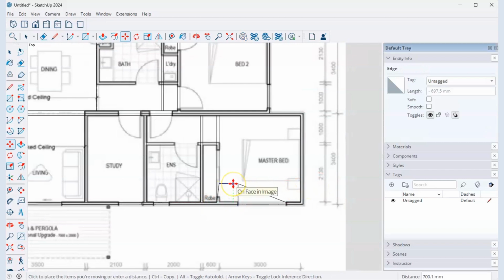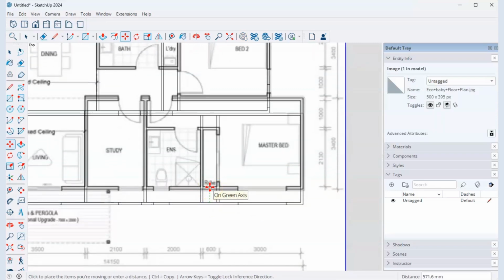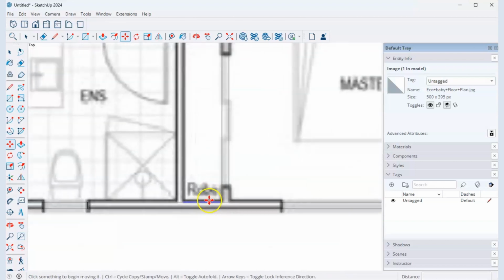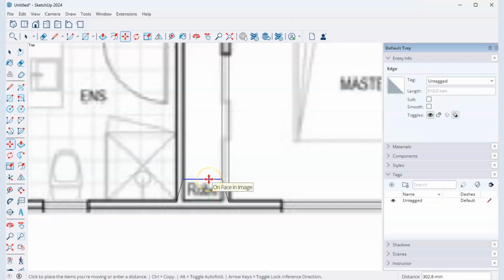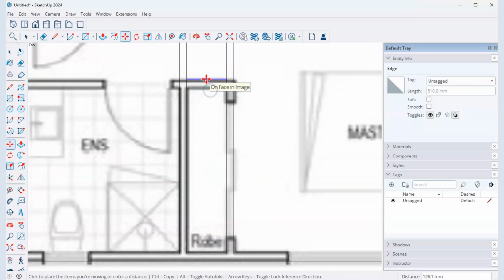If I click on that, oops, what I might do is go with this line here. Control, 2130, and let's put that one up here, yep, and then that one, control 90.